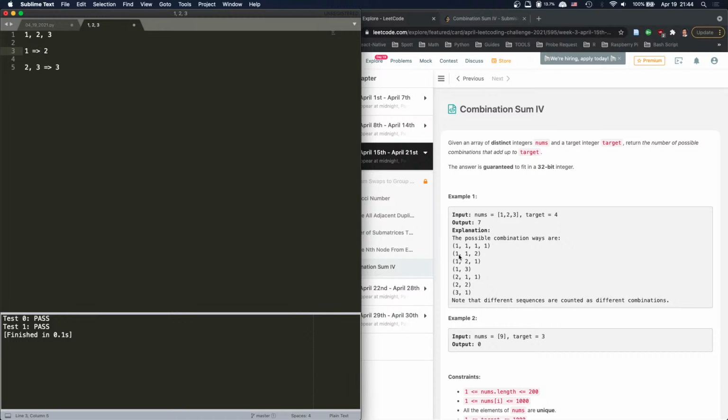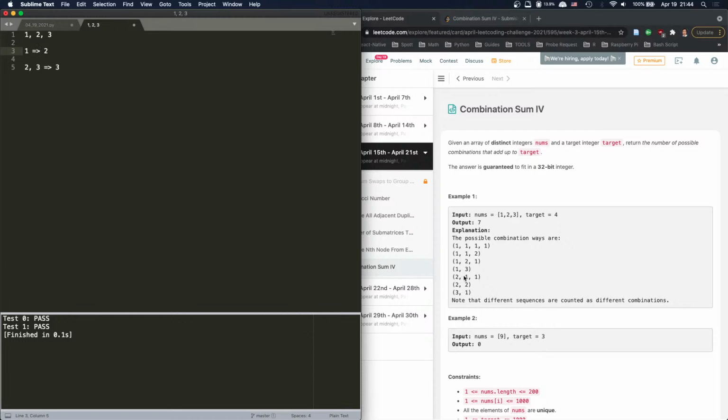And now we try 2 1s, right? 2 1s, and then actually when I have a 2, then 2 can be put here, put here, put here, right? 2 1s going in, that means the target is 2. And then we have 2, 3, 2 it works, 3 doesn't work, right? So we only have one option, but one option coming back because it's 1, 1. So this option can be put at 3 different locations. So that's 3, right? So I have 3.